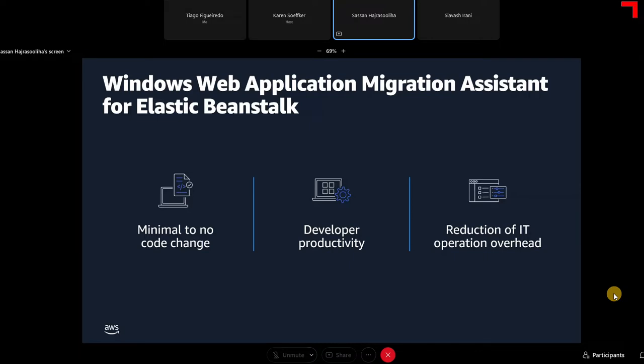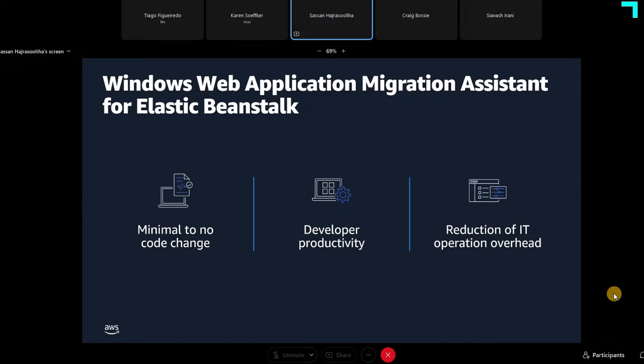The Migration Assistant is available as an open source project on GitHub and can migrate entire ASP.NET applications running on .NET Framework in Windows, as well as on ASP.NET Core. It helps you migrate an entire website and its configuration to Elastic Beanstalk with minimal or no changes to the application, and as a result, it increases developer productivity and reduces IT operation overhead.